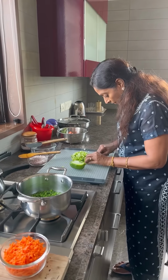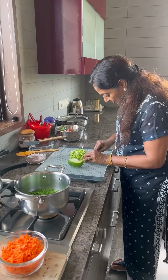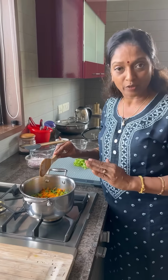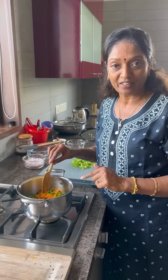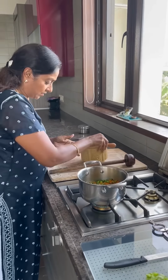So I'm cutting the capsicum in small pieces. See, now I'm boiling the vegetables. Don't put so much water, just a little water to boil. Otherwise, we have to fry them, and I don't want to use much oil and butter. I'll use only a little, because of that I'm boiling. Other than that, nothing. Adding the rock salt. Okay, stop the gas.